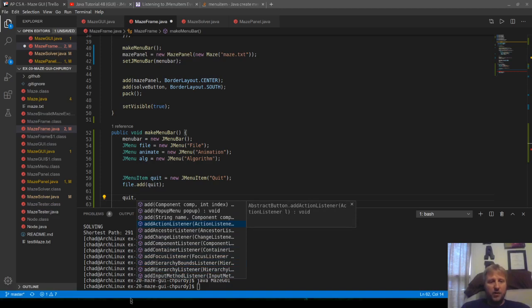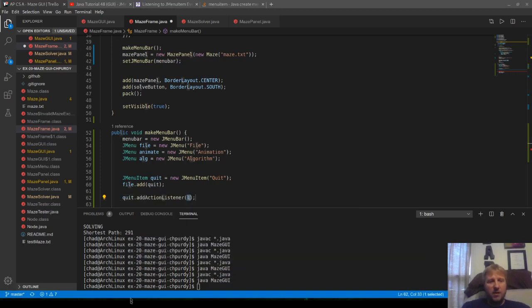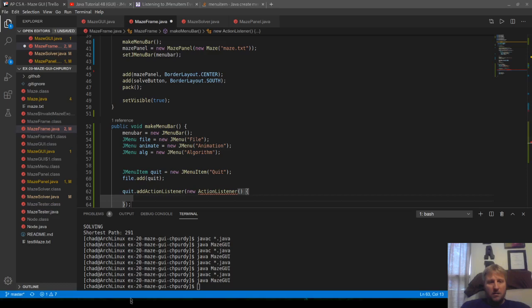The idea being we're going to check for a click, so addActionListener equals new ActionListener.